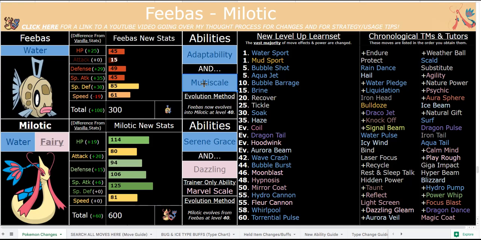Last two tiers are stat dropping moves. I'm going to talk about the guaranteed ones first. So guaranteed stat drops. Iron Tail, 110 base power, 90% accurate, always drops defense. With Serene Grace, of course, normally it's a 50% chance, which is still great.